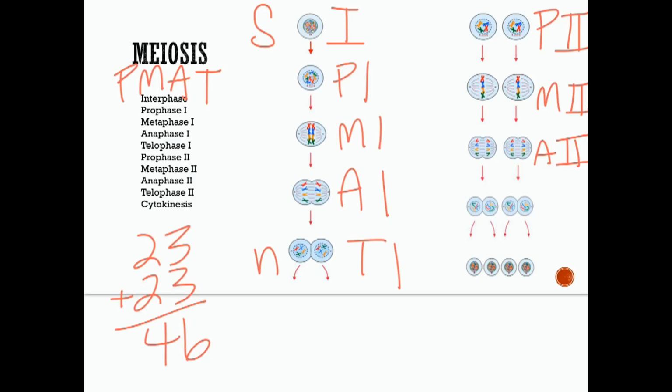During anaphase 2, so we're right here at anaphase 2, the sister chromatids are pulled apart by microtubules to the opposite poles. Okay, so they're pulling apart to the opposite poles. All right, and then we have a nuclear envelope forming around each set of chromosomes in telophase 2. So down here we have telophase 2, where that nuclear membrane is forming around each set.